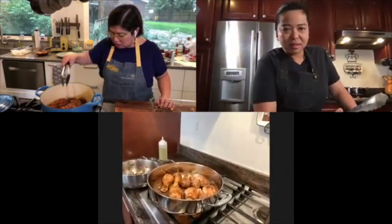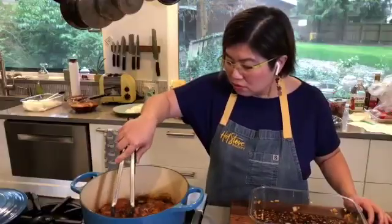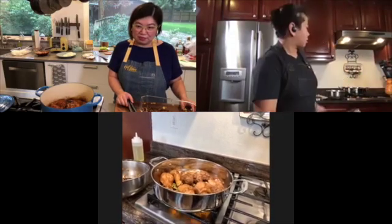So as we're waiting for this, what should I be thinking about next? Yeah, we're going to add the remaining marinade in there. So it's not a stew. It's my preference that we braise it instead of having it fully covered. But a lot of people like the adobo sauce, so feel free to adjust as you go. So I'm going to pour in the rest of the marinade.